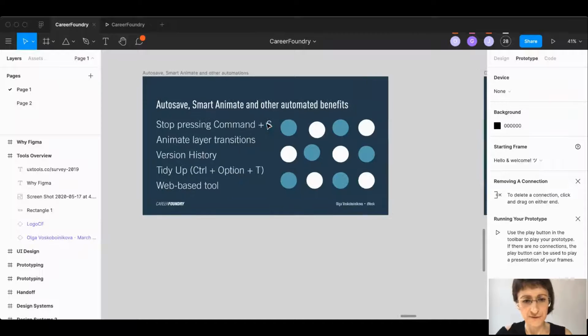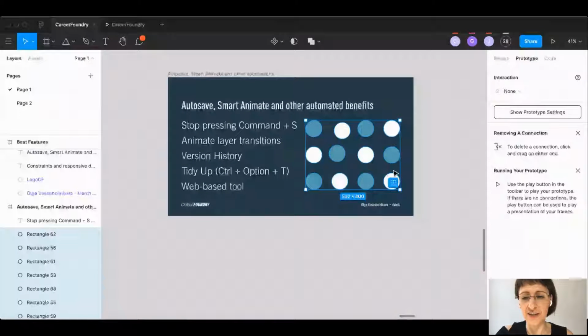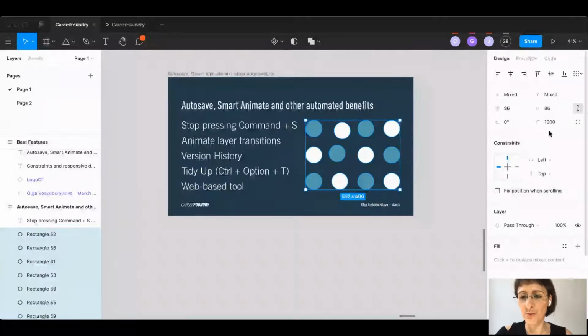Then I think we already mentioned version history before, so that's another handy feature. Then you have the tidy up. So in case you're not very tidy and you need this option to align the elements that appear, you can just go to your object, if I'm not mistaken. No, arrange and tidy up. I don't think you can see this because it's above the screen I'm sharing. But basically, if you go to the Figma main menu, if you go to arrange, then the option tidy up appears, and it magically puts the elements in the right place. Or doesn't.